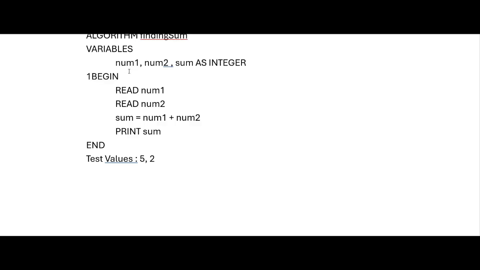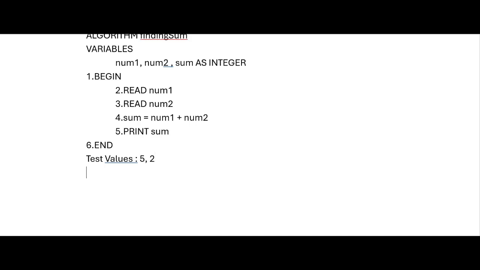So let's label this as 1, 2, 3, 4, 5, 6, right? So our pseudocode has 6 lines of code.